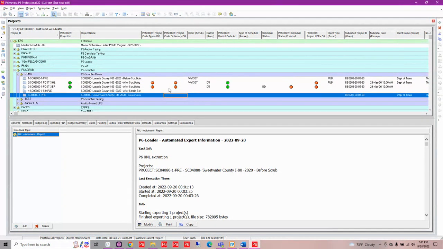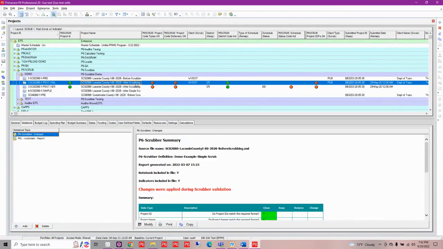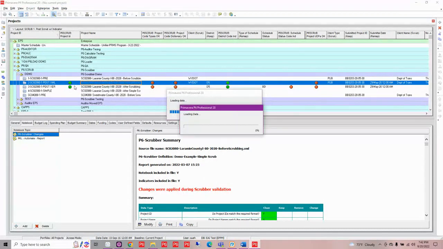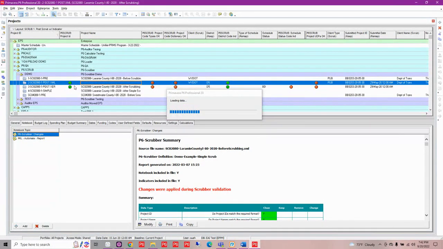These indicators are going to tell us essentially the same thing that the green and red did on my actual project itself in my report. It's also going to provide me a notebook with that same report in it. So I'm able to see very clearly what changed on this file and what didn't when I scrubbed this particular file.